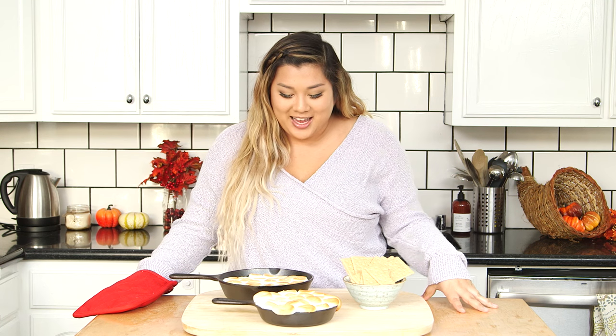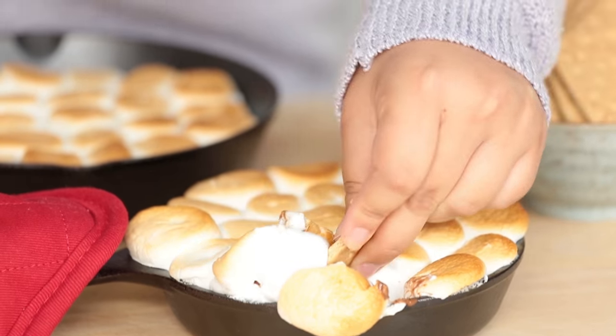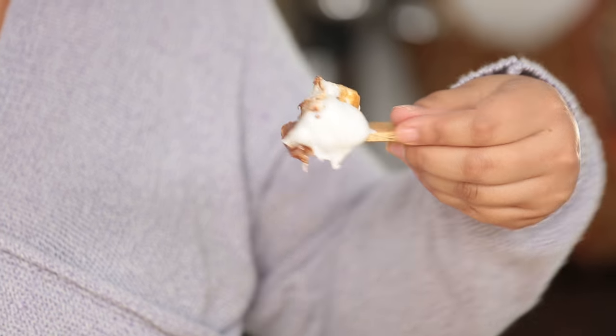They look amazing. I actually made a little small one for myself because I had a ton of extra ingredients, so it was incredibly fast. I have my little graham crackers here and all you have to do now is just dip and get some chocolate. Pull it up — oh my gosh, it looks amazing. It's all gooey and chocolatey, and basically I went camping but in the comfort of my own home. That is so good.